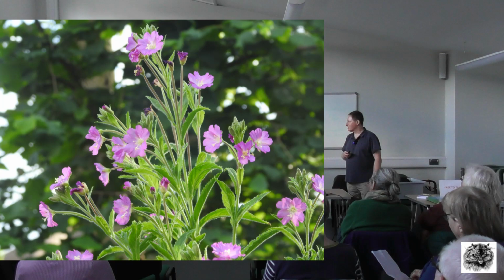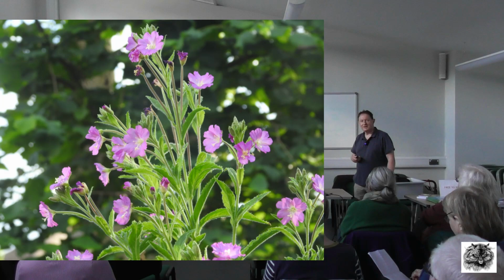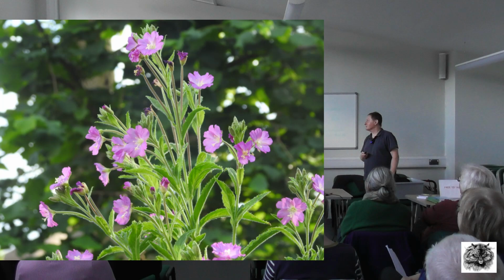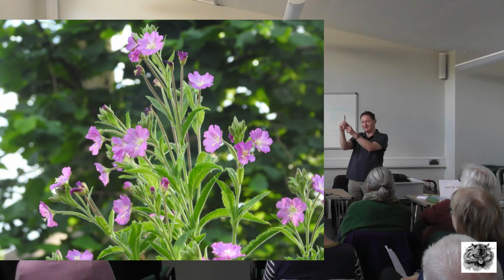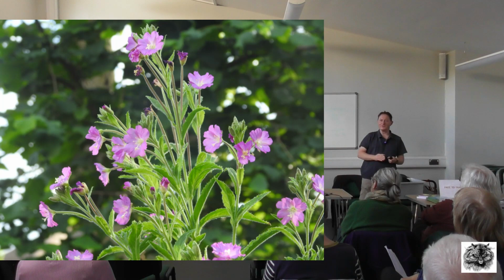I don't know if elephant hawk-moths feed on it, but one of my defining moments as a youngster getting interested in natural history was on what we used to call waste ground at Warminster Road in Sheffield, before the road had been put through. And one late evening we were there and looked at a patch of rosebay willow herb silhouetted against the sky, and this thing on top of it. In fact, no, it was in a patch of willow, but it was on a wooden stump sticking up, something like that, against the sky. And then this thing reared up at the top doing this. It's about that long. And we thought, what on earth? And then crept back to see what it was.